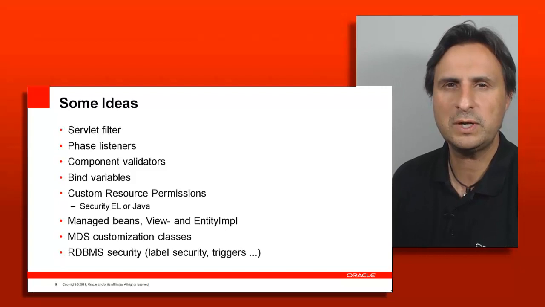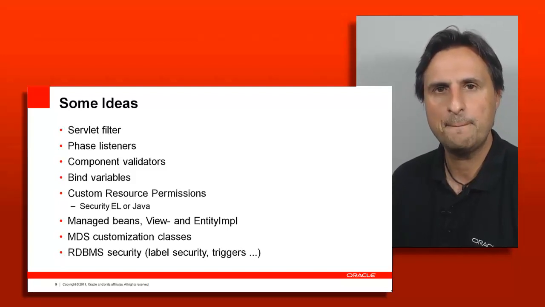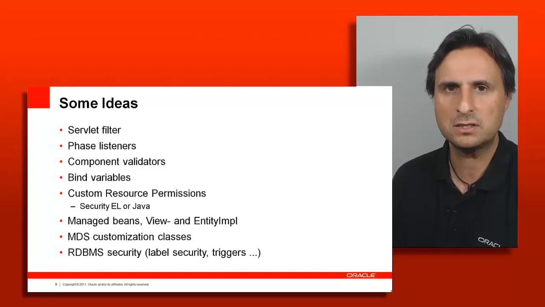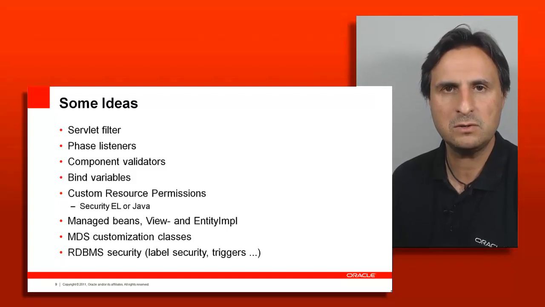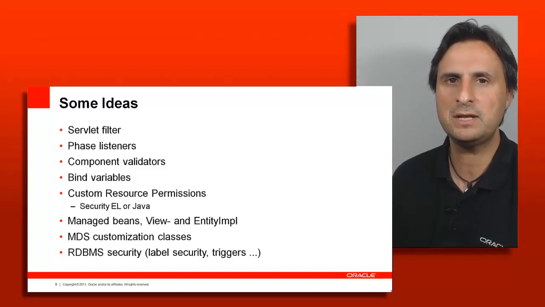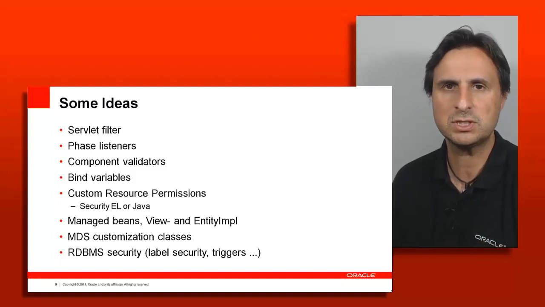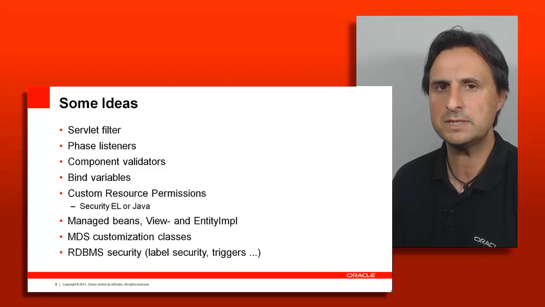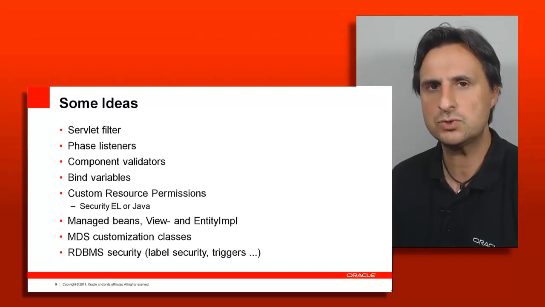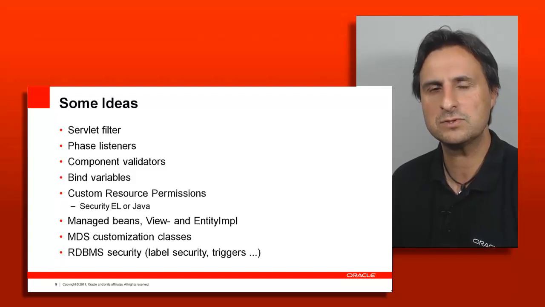Custom resource permissions allow you to create menu security or semantic security for your application, based on JAAS permissions using the resource permission object available in the ADF security editor. You can define a menu security permission, grant specific menu items to users, and use expression language on the menu to show or hide items based on that permission. You can also use the same expression language or Java in business logic to double-check a permission before issuing an action — for example, verifying a user's permission before processing an order.